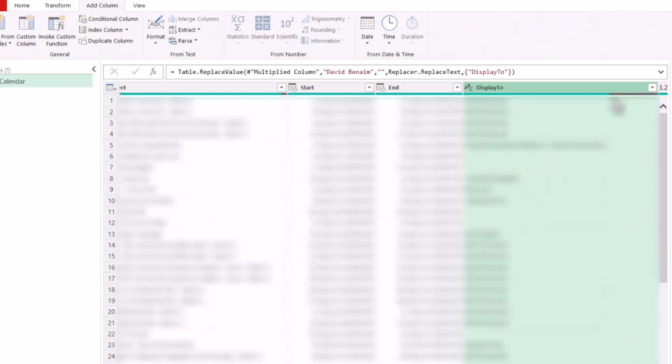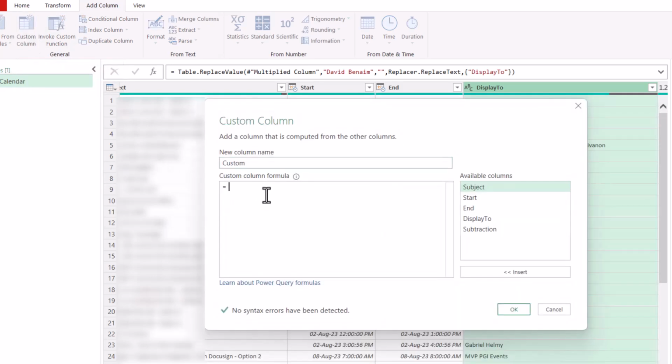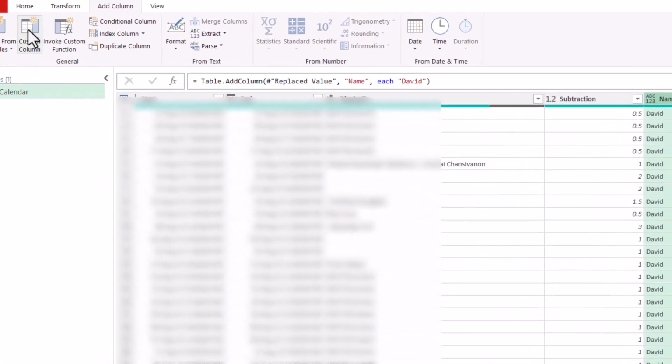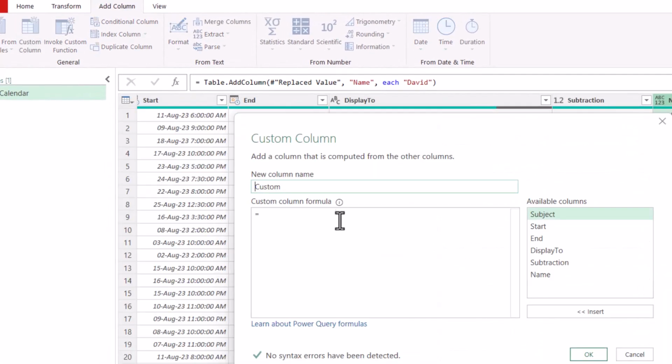Next, let's add a couple of custom columns. So for me, I want a column that just says my name so it can go into a timesheet that's for everyone else. So if I go to Custom Column, this one will be the easier one, but I'm just going to write in speech marks, David. I'm going to say Name as the column name, and it will show like this. But I'm also going to do a custom column that says Description. And always in speech marks when you do text in Excel or Power Query, "Meet with " with a space and then an ampersand to join to a column.